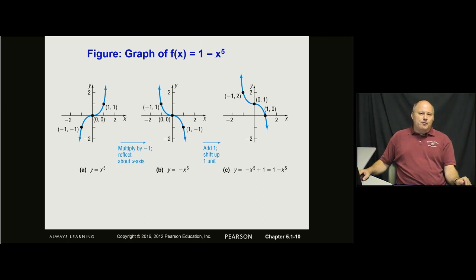As a matter of fact, we probably did this exact same example in Chapter 3, Section 5. We just didn't call them polynomial functions back in those days. We just called it an x to the fifth graph. We didn't give it that special name. So x to the fifth is actually a power function, which is also a polynomial function. And so what we're going to do is just do this in stages. We're going to turn the graph upside down because it's negative, and we're going to move it up 1 unit. So there it completes the graph of this function.